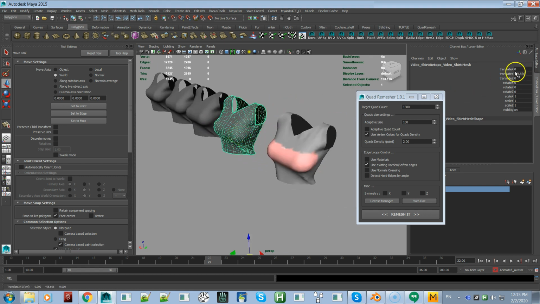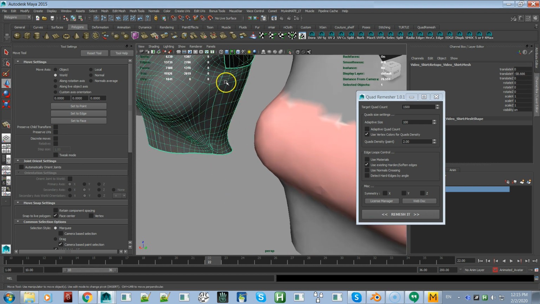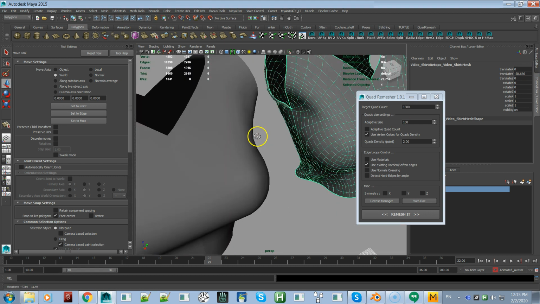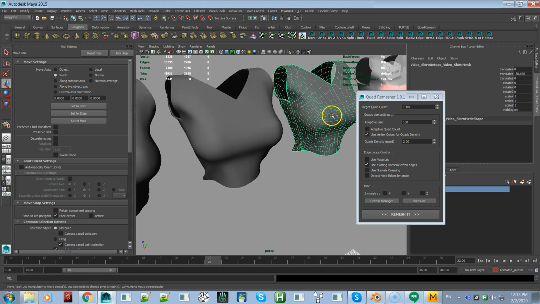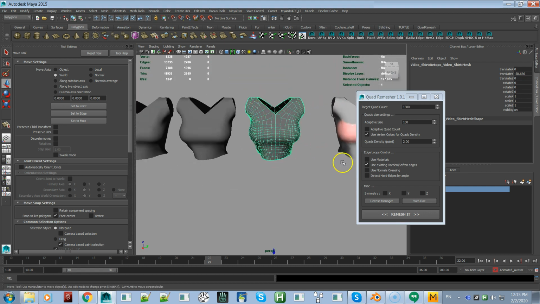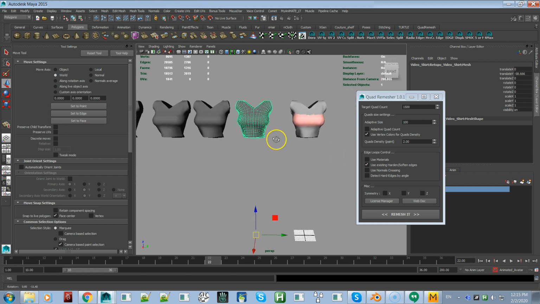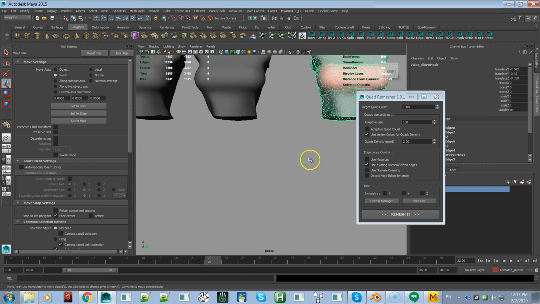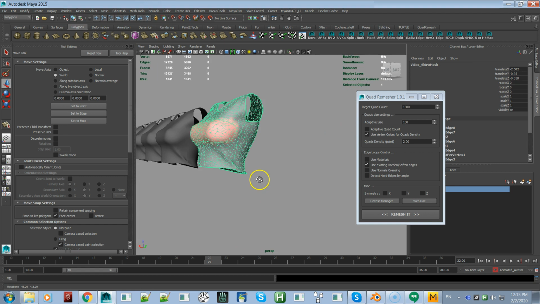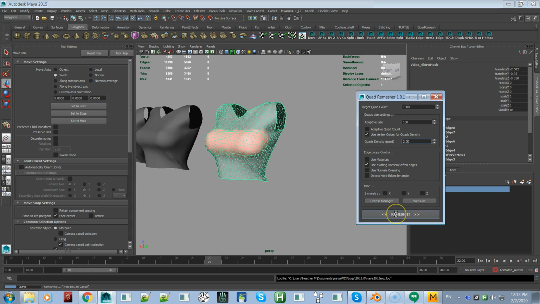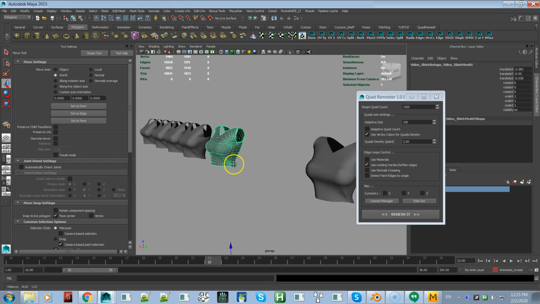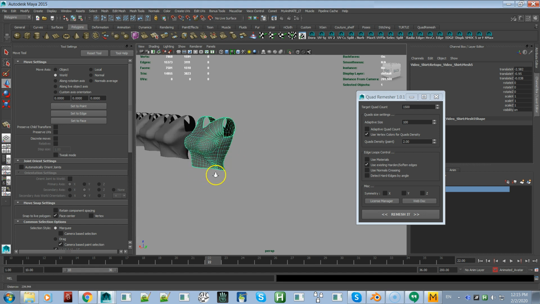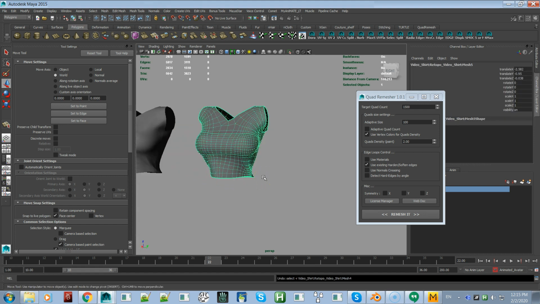Okay, so let's say we're going to use that one because this one has the cut along the side, and it looks pretty nice. It has a decent amount in here. I think this is like the very first one we did. Let's do another one here. Let's do that and just remesh it. Oh, I did keep it. Oh well, we just redid it anyway. It doesn't matter. Okay, so I'm going to Control Z to get back to the original.